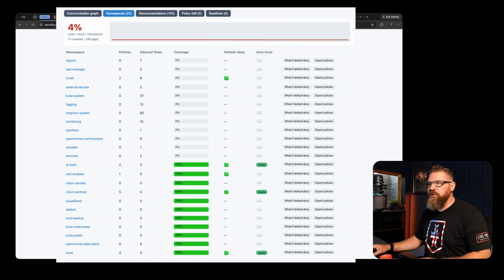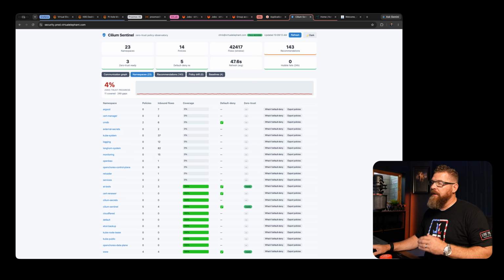You can see each one of the namespaces here on the left side. You can see the number of policies that are currently defined, how many flows Hubble is reporting back to the tool, and then a coverage score. Right now I'm at either 0% or 100%, and that's really because of how I've implemented the tool. There were several of these that are now 100% that were somewhere in the 50 to 70% range. But I've built a tool so that it becomes very easy to go all the way from 0 to 100%.